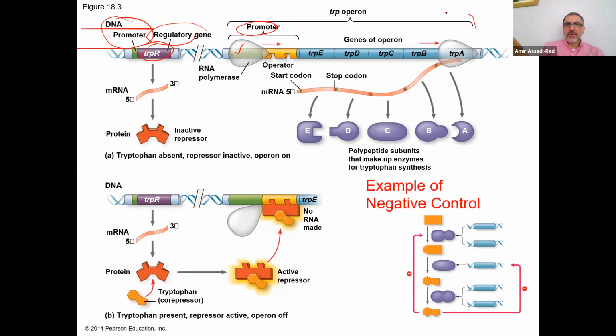This whole entire thing is the operon. You can see that. Now the operon includes the tryptophan genes, E, D, C, B, A. So it includes those, and the operon includes the promoter. I'm just talking about DNA so far. And then, of course, the mRNA is synthesized. You can see that. And based on the mRNA, enzymes A, B, C, D, E are made. So having said that, this gene is on all the time.